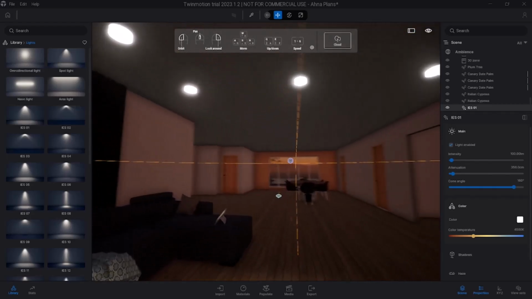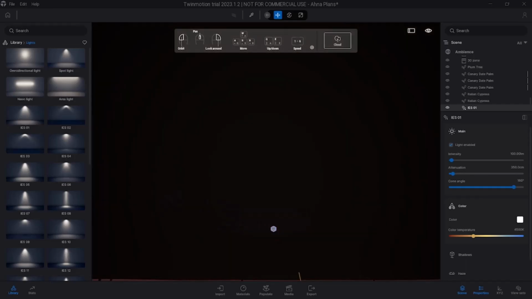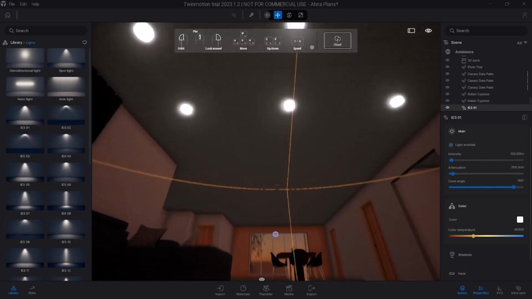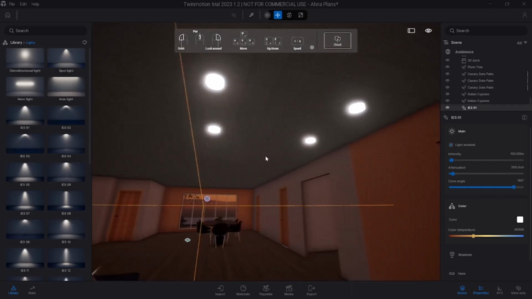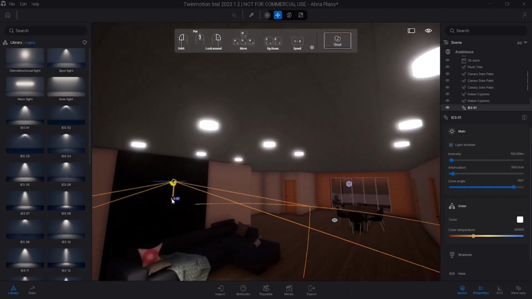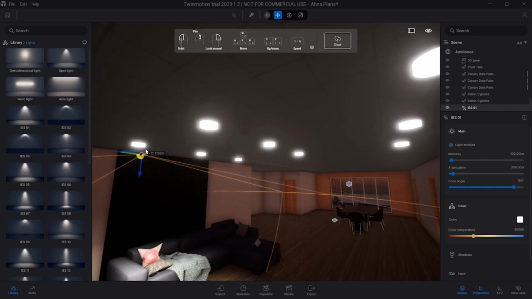So I'm going to have to look at the lights from this view, try and see it as horizontal as possible. Oh, this is quite challenging, but that's the joy of Twinmotion anyway. So we're going to try and align this light with the bulb or the lamp that we have in our ceiling.